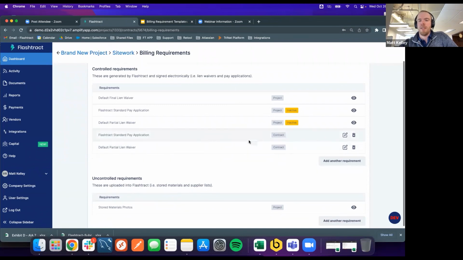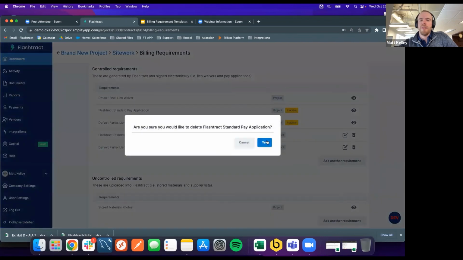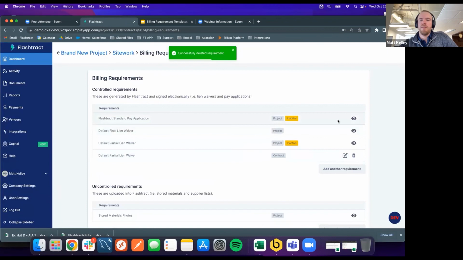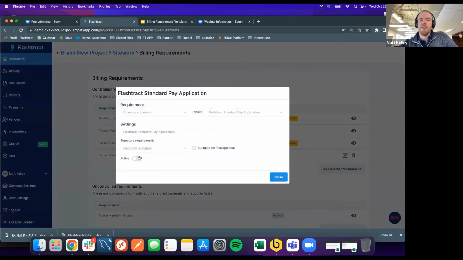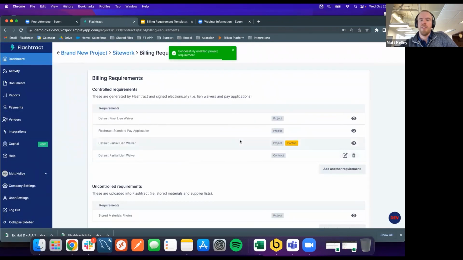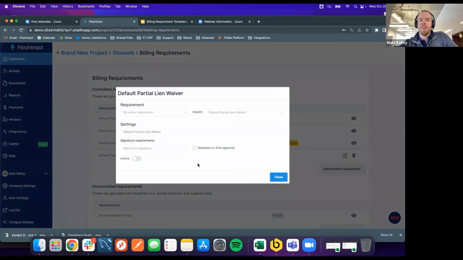But if you realize this is the same and you need it, you could go ahead and delete the contract level one and then come in here to this other one and set it to active. And there is also a fail-safe. If I tried to set this one to active where I already have the contract requirement, it'll actually throw an error letting you know that you can't have duplicate requirements either.